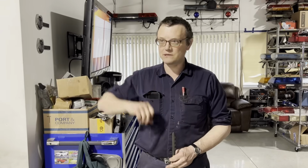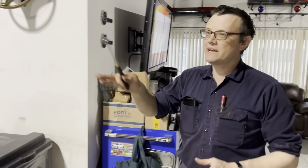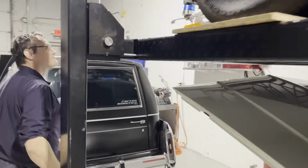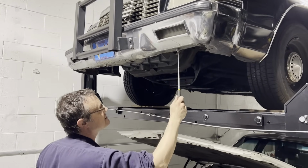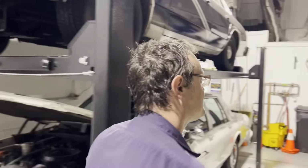Yeah, 79 and 80. And if you know anything about these cars, you probably know a little bit about the bumpers. Chrysler put aluminum bumpers on them in 79 and had a lot of problems with the chrome falling off. So just for the heck of it, I got a magnet here. And so we were playing around. Here's the 80 Dodge St. Regis. Steel rear bumper. Aluminum front bumper. And I believe that's also the way, that was a bolt. That's also the way my 1980 Gran Fury non-police car is, it's aluminum front, steel rear.